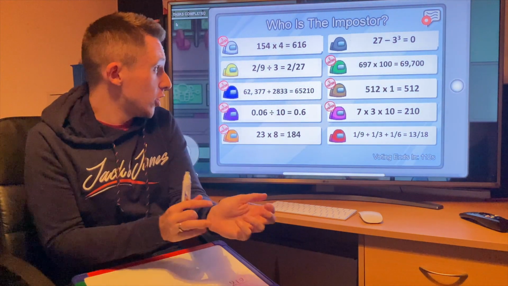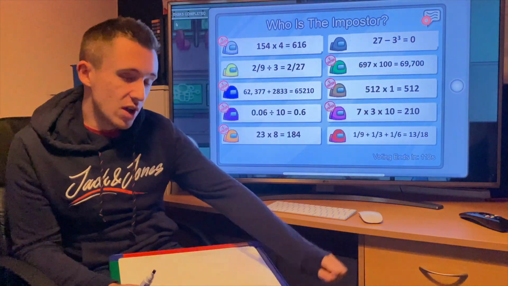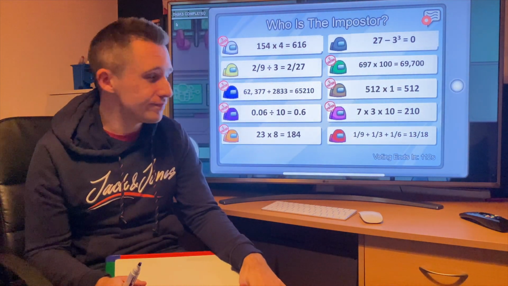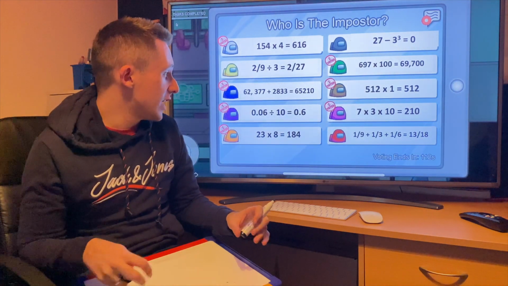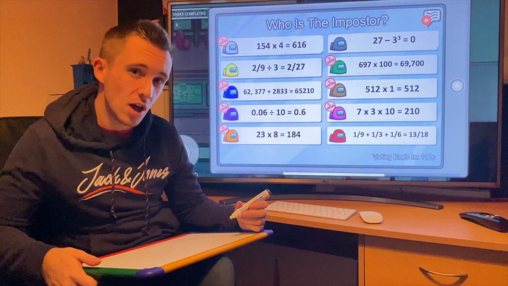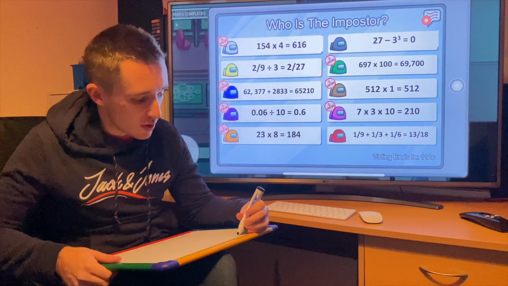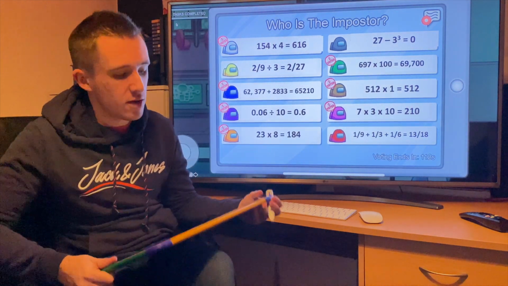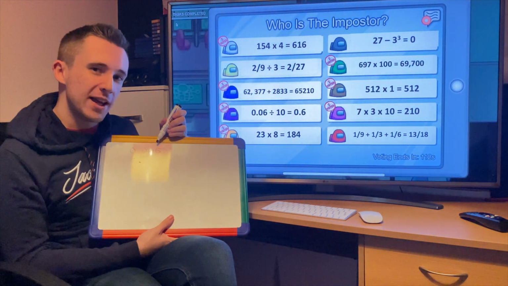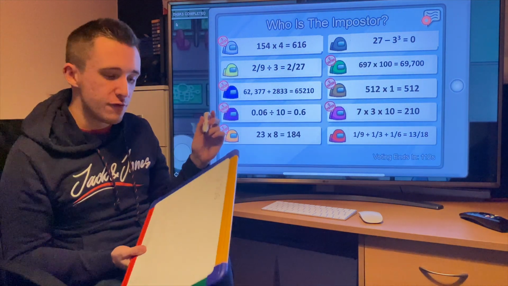Okay, let's have a look, carrying on. The third one, I could show you it, but I'm sure you're fine doing column addition. I can tell you it's correct. So we're going to move on now to the next one, purple. 0.06 divided by 10. Well, if it's dividing, the number would get smaller. So that would be 0.006. The number has got smaller because the 6 has moved further down the place value chart. This says 0.6, so purple is my first imposter.